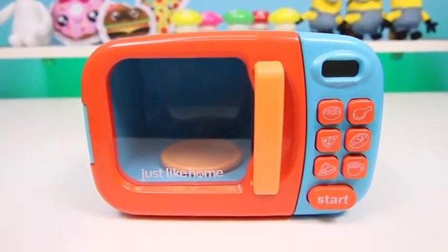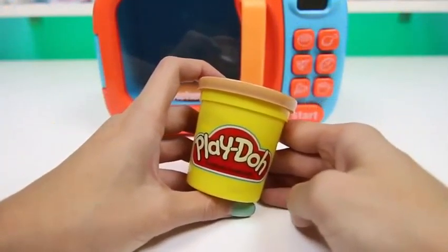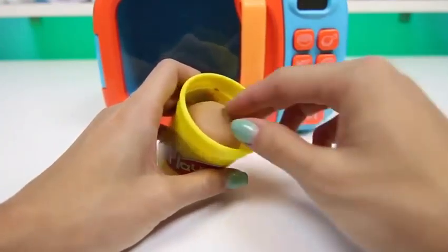And today I'm gonna be doing a Play-Doh activity using this microwave. We're going to be making all types of food. Let's start with one of my breakfast favorites, a donut.